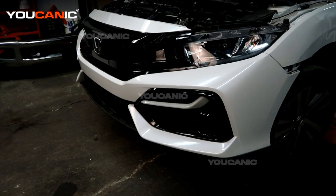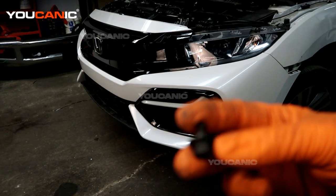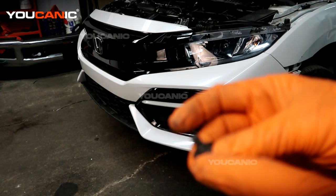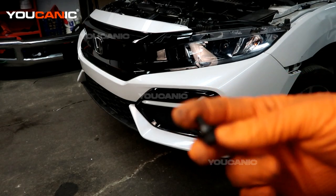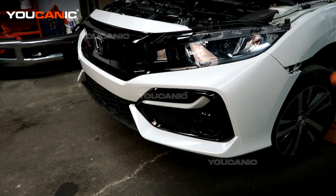On to the bottom — there's going to be various push pins and these bolts that go down there. They're 10 millimeter bolts with a little shoulder piece so they don't over-tighten on the rubber. There will be some of these attaching to the under frame, the splash shield, and the wheel well liner. Remove those from the bottom side and now you'll be able to start removing the bumper.